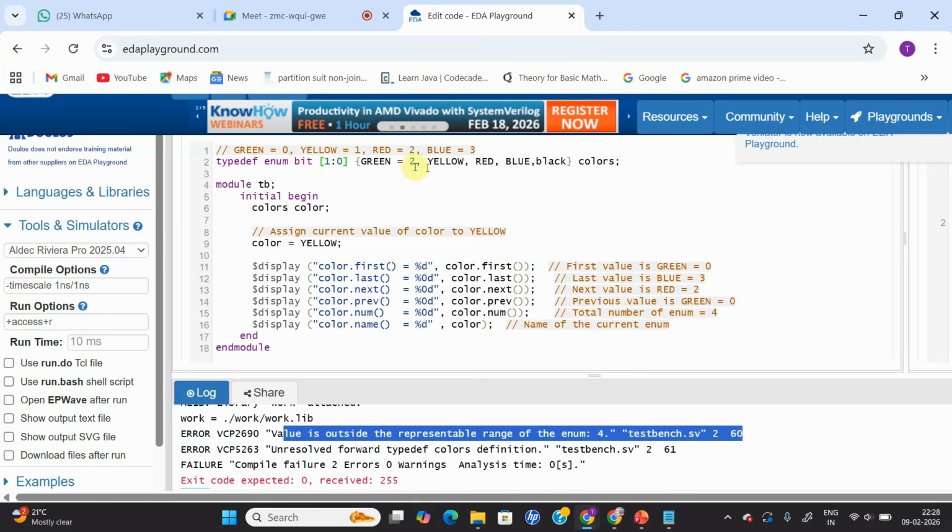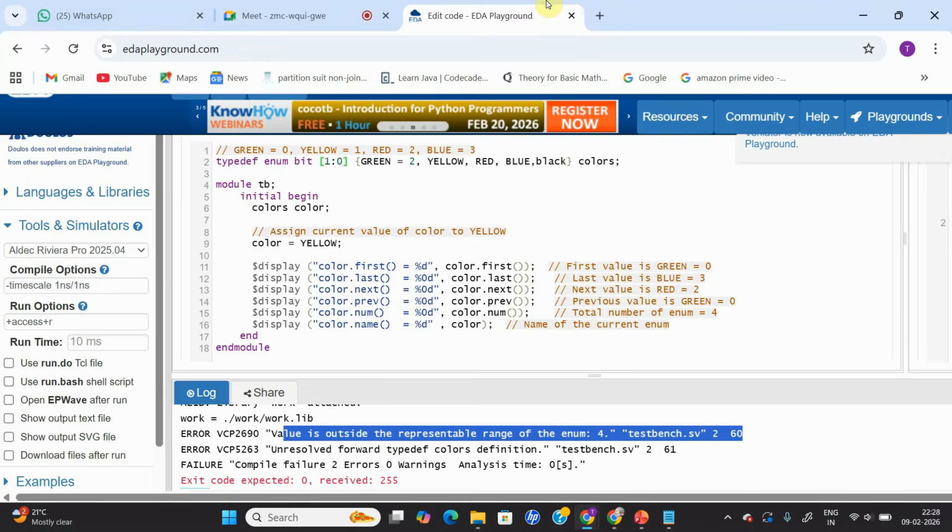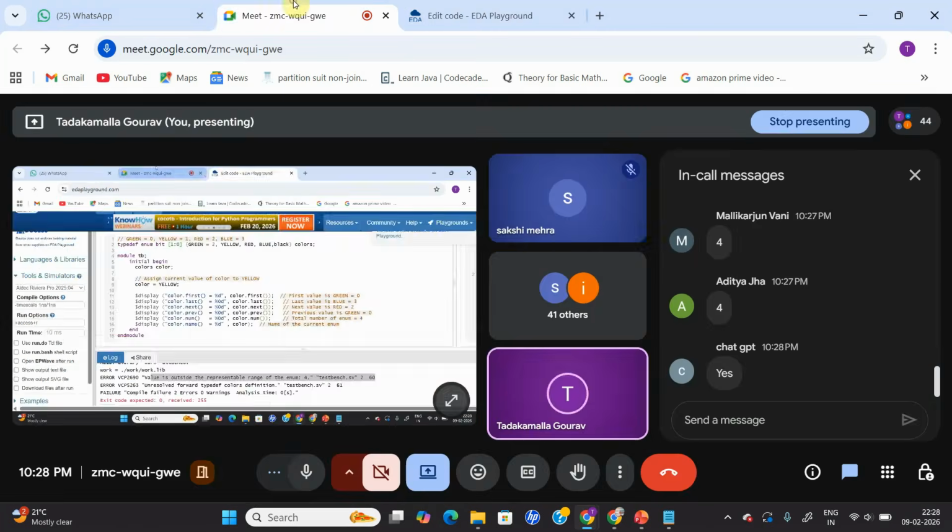You can also control how many index values you can have by providing this particular range before this particular list. So that you can declare what is the range of indexes you can have. Okay. Up to here is it clear? Yes. So that was about our enum data type, and this is how and why we are going to use it.